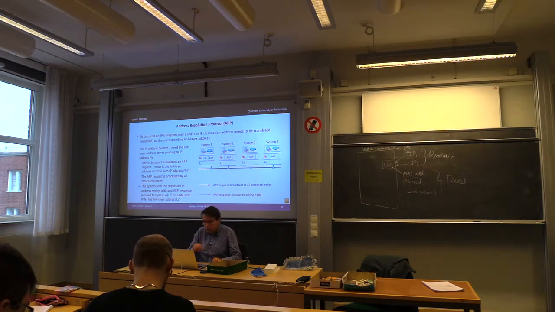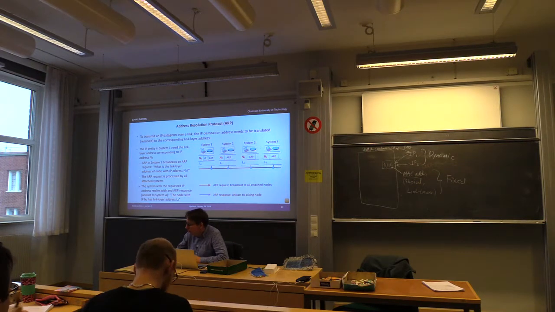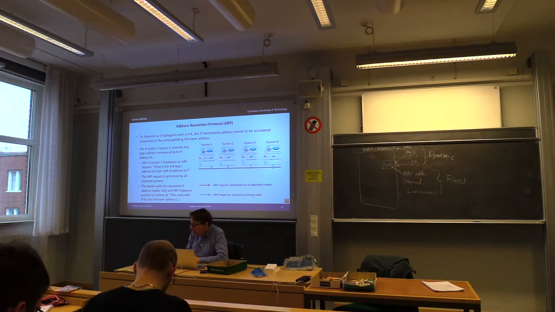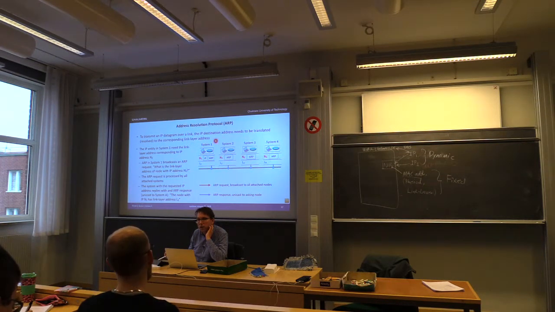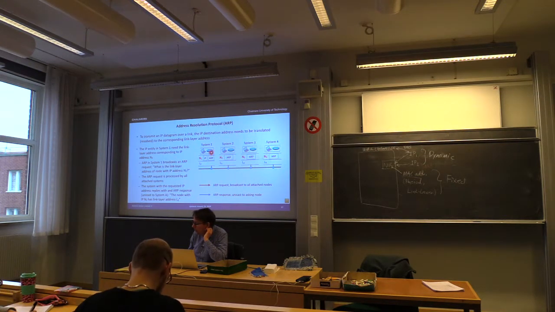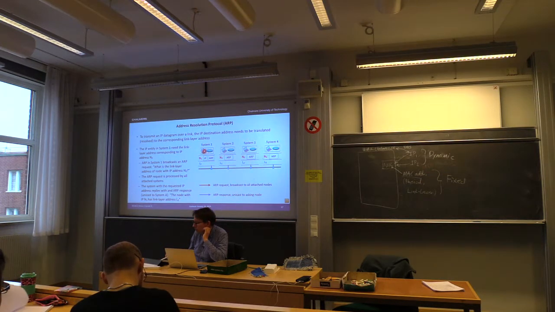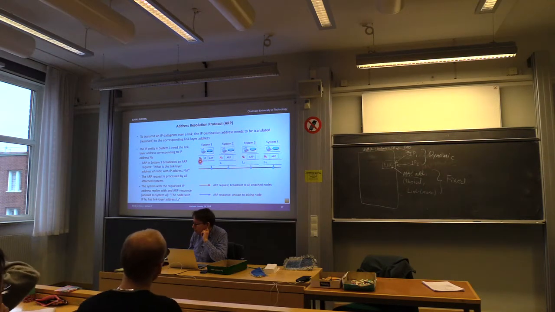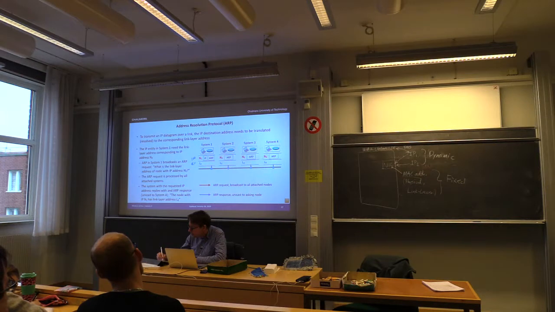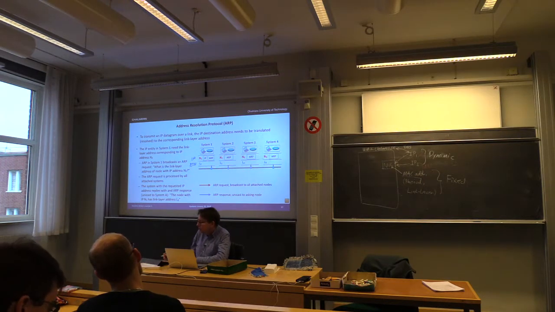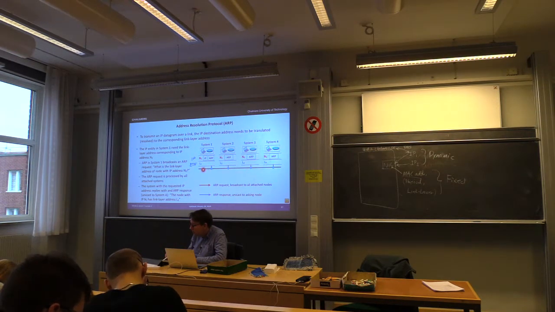Address resolution protocol. Here, to actually transmit this IP packet over a link, over a network, the IP address is not useful for this. It needs to be translated into the corresponding link layer address. Okay, so here we have four systems. It could be a host or a router. We don't care really. Four systems with network addresses and link addresses. This is, say, the IP layer, and this is the Ethernet layer. Say Ethernet. And all of these nodes are then somehow attached to the same local area network here, right?